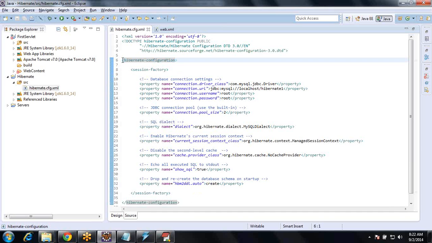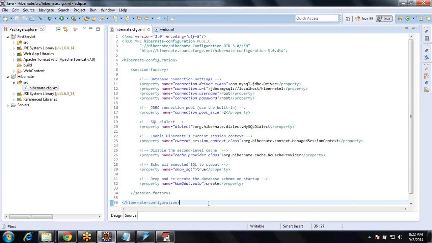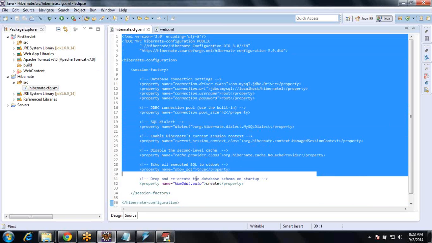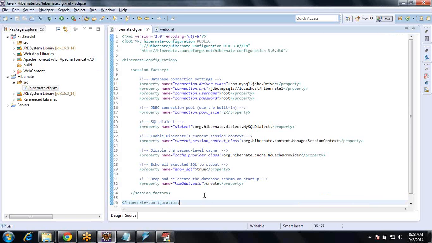This XML is predefined. I mean, it's already a template for every Hibernate application. You definitely use this hibernate.cfg.xml every time. We normally copy paste all this information.